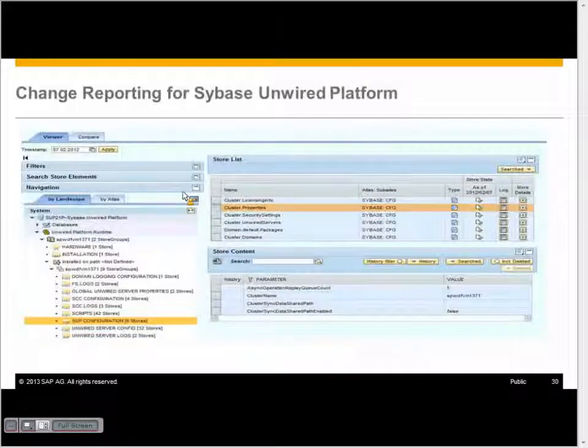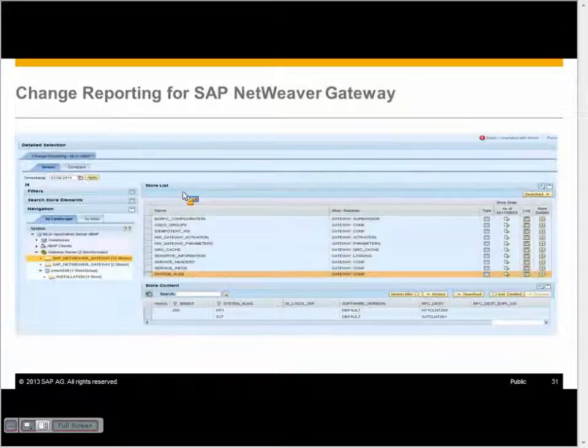This will tell you exactly, for a particular item, what exact changes have been made on this system, and it will tell you what the new value and the old value were. We can see here that cluster properties have been changed, or a security system, or domain values, or license info, whatever has been changed, it will show you that. And what is the parameter name? So for example, the async operation replay queue count has now been changed to 5. And if you want to know what the value was before that, you can always go over here and it will tell you what the value was before and after the change.